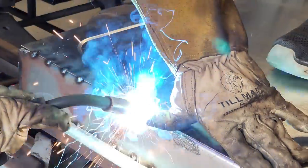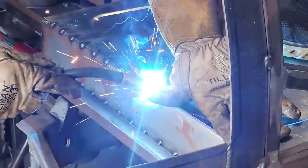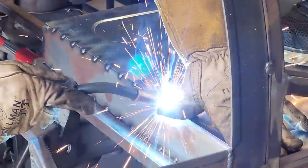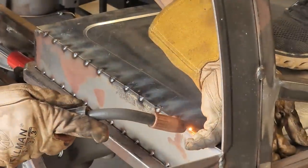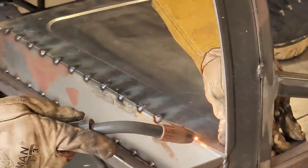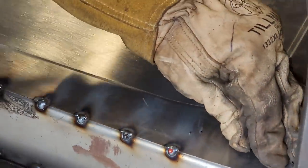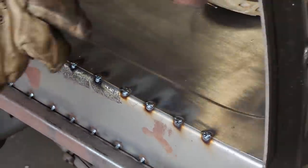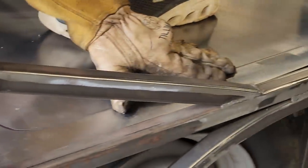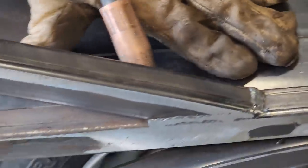I like to try to keep all the spot welds about the same distance apart, just so it looks good. It wasn't a good one, was it?